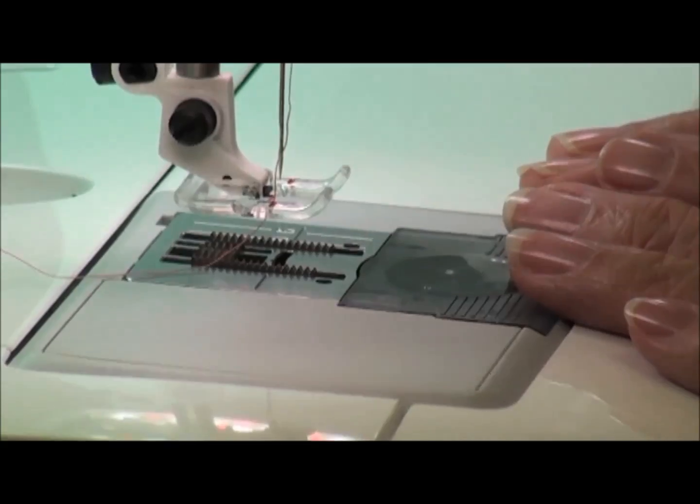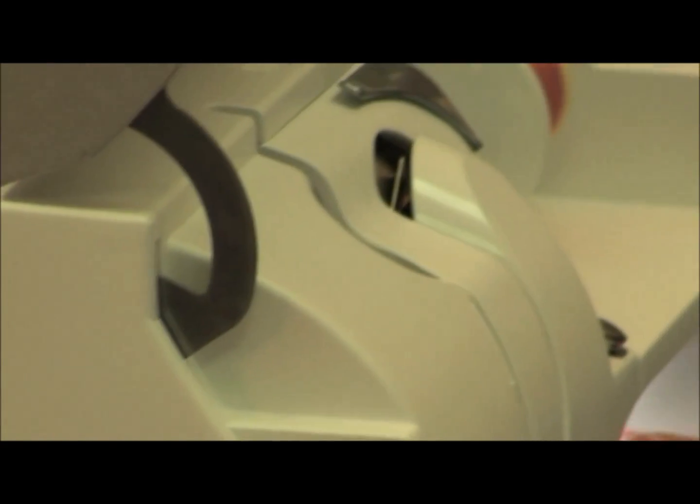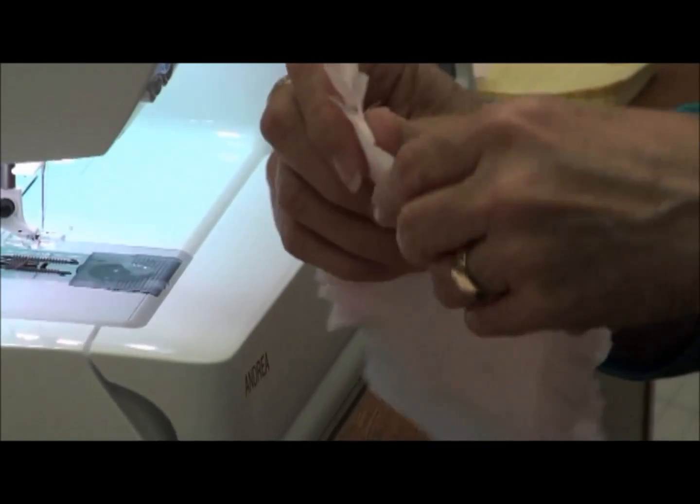Now another thing that I have done is I have gone in and made my tension on the top a little bit less, maybe 2 or 3 points. You have to determine how it works on your own sewing machine, because what we don't want is for our stitches to get buried down in our pleats. Okay, now I think I'm ready to do my sample.